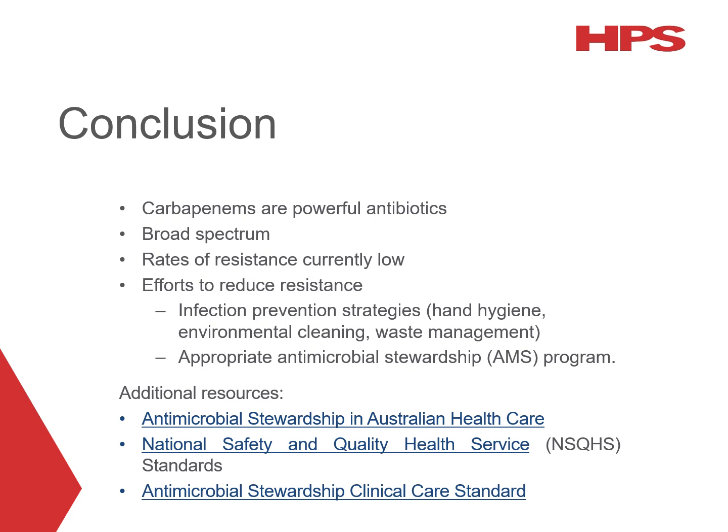And the Australian Commission on Safety and Quality in Healthcare produced some really great resources on AMS, including the Antimicrobial Stewardship in Australian Healthcare. And that document just summarises some of the current evidence around AMS strategies and how they can be implemented. And then you've got the NSQHS standards, which all health facilities should be meeting, as well as the Antimicrobial Stewardship Clinical Care Standard, which describes the care that should be provided to a patient with an infection or at risk of an infection.